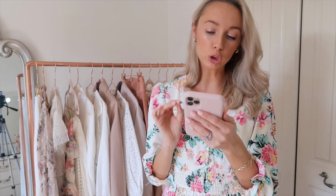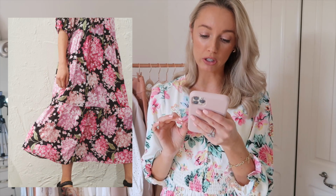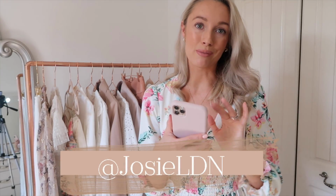Just absolutely adore them. And then this puff sleeve dress, $17.99. I swear H&M has got even more affordable lately. I'm not sure what the material is going to be like on this because it's so affordable. It says viscose, which can actually be really lovely. I will do a little try-on on my Instagram stories when I get them, and I will let you know exactly whether they're worth it or not, so make sure you are following me on Instagram if you're not already.